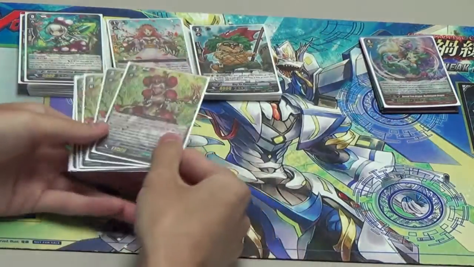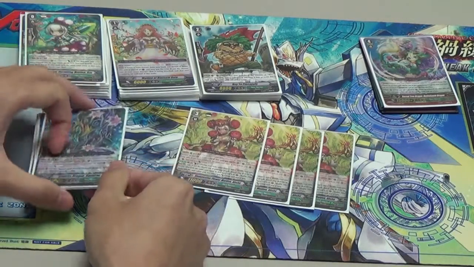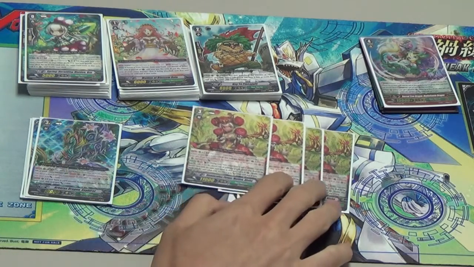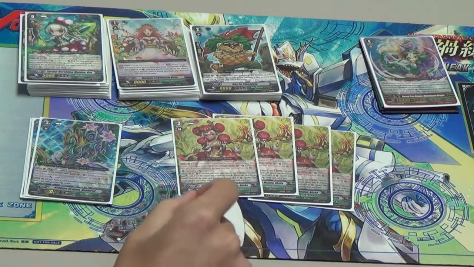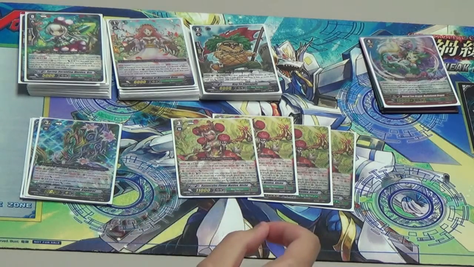For grade 3s, I run 4 Asha. This is probably one of the cards that will help you win. Most of the winning strategies in this deck require you to have Asha under grade 3. So basically when you stride on top of Asha, you counterblast 1, and as long as you have 1 more unit on the field, you get to call a copy of it.